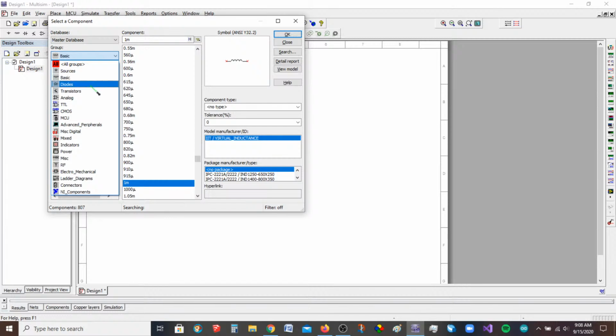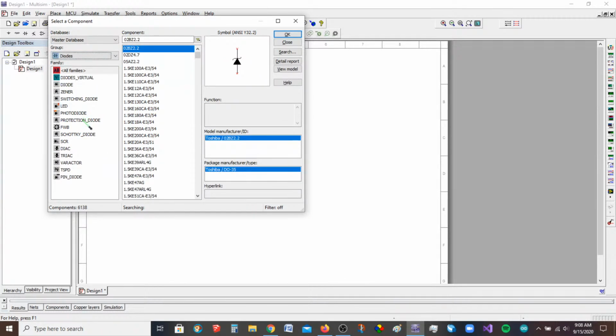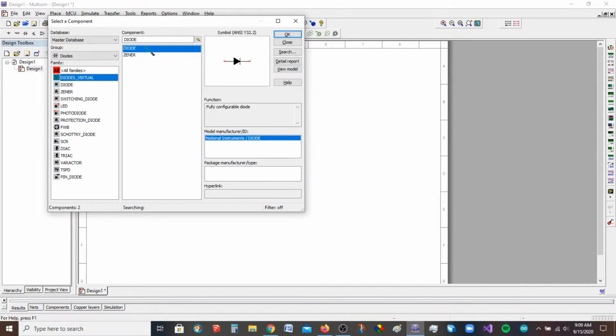So the next one down is called diodes, and for our purposes, as far as I know, if you just choose diode here, they have the component, like the model number of some of these diodes that are in here. Okay, we will probably just use the virtual diode for Zener and for just a regular silicon diode. I don't even know if it makes it drop 0.7 volts or not, but anyway, that's where we'll probably use these two for the Zener and for a silicon diode.